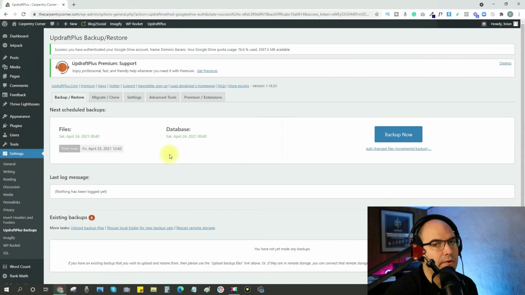All right, after you've created your backup, you're going to be taken back to the screen. I used Google Drive, and now it's going to say success. I've authenticated my Google Drive account, and now I have it set that every single day my website's going to be backed up. So that way, if for whatever reason I lose my data, I don't have to start from scratch. There's one or two more settings that we need to set up before we can get to our theme.